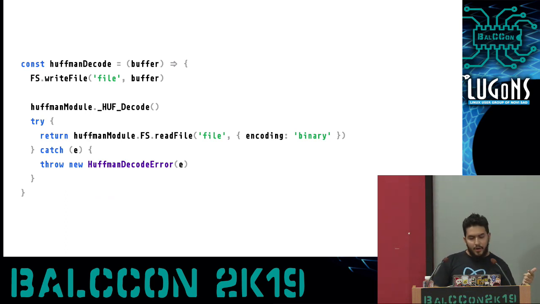We have the compressed file, and it then overrides the original file, uncompressing it. And as you can see, all the communication is based on the file system. And we then move the buffer from the ROM to a file called file, and we call the uncompressing function. And one thing that is very puzzling at first sight is how the hell are we accessing the file system in the browser? This just doesn't feel safe. And I admit I have no idea why, but Emscripten just simulates the file system in a very efficient way. So all of this works thanks to Emscripten.